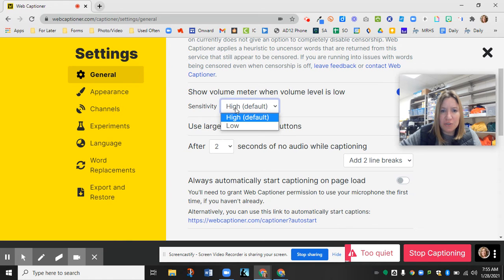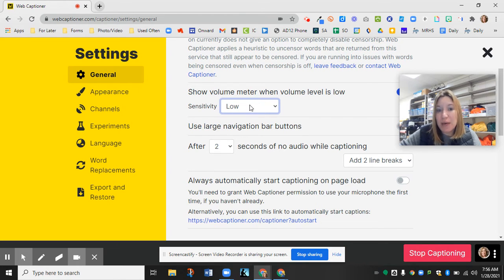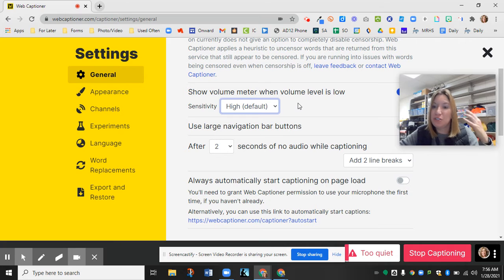You may change sensitivity to low or high. You can change that around to see what works for you. This might be best, I don't know. Play around with it to see what works best for you. And keep in mind with both of these, you can't really use headphones when you are doing this because the microphone on your computer needs to be able to hear the Zoom meeting. If you're using headphones, the microphone on the computer doesn't hear it, just you. So make sure you are using the computer speakers for your Zoom meeting.